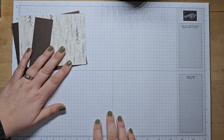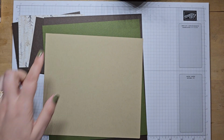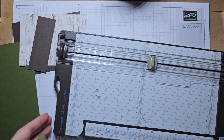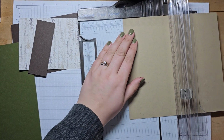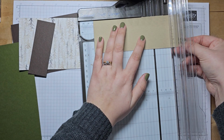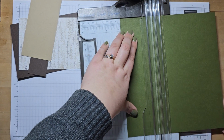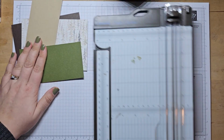I have two other pieces of cardstock that I need to cut. So the 3 colours of cardstock that we're using today are Early Espresso, Mossy Meadow and Crumb Cake. I've already cut my Early Espresso pieces, but I need to cut my Crumb Cake panel and my Mossy Meadow as well. So the Crumb Cake piece that I'm going to cut is 2.5 inches by 5 inches, and then the Mossy Meadow piece is going to be 2 3/4 by 5 1/4. Okay, so that's all of our cutting done.